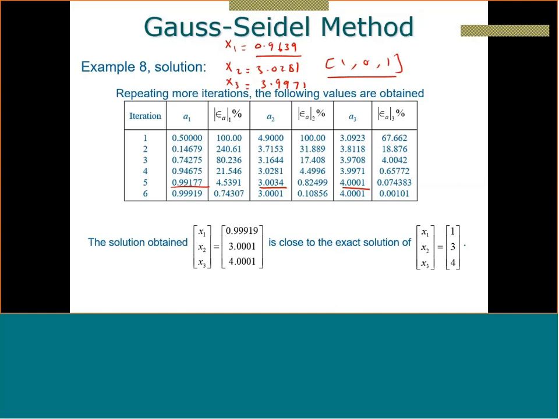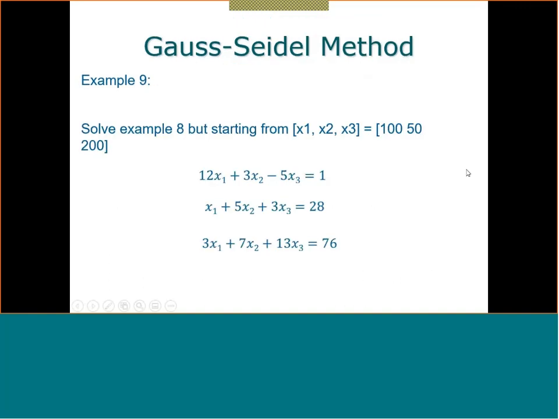So let me move on now and address the initial guess. I want to solve the same problem that we have, but instead of starting with something close, I will start with something orders of magnitude higher. Instead of the answer being 1, 3, and 4, here I'm starting two orders of magnitude higher, 150 and 200. Does the system converge or not? We are very, very far away from the right answer.